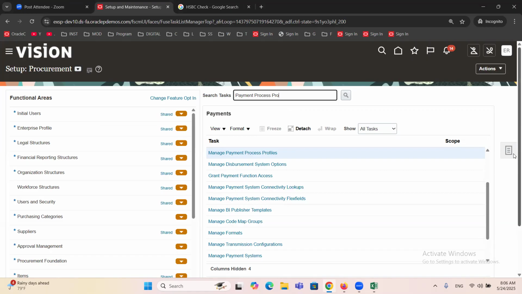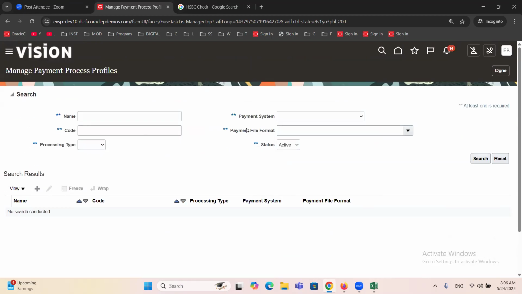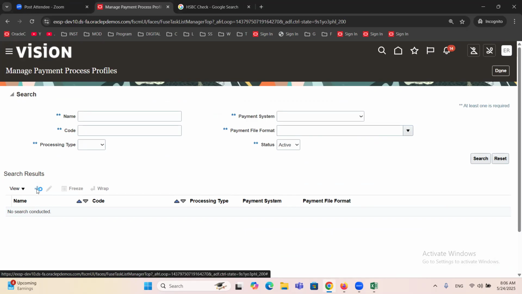Now click on this task, manage payment process profiles. Just click on the plus icon.